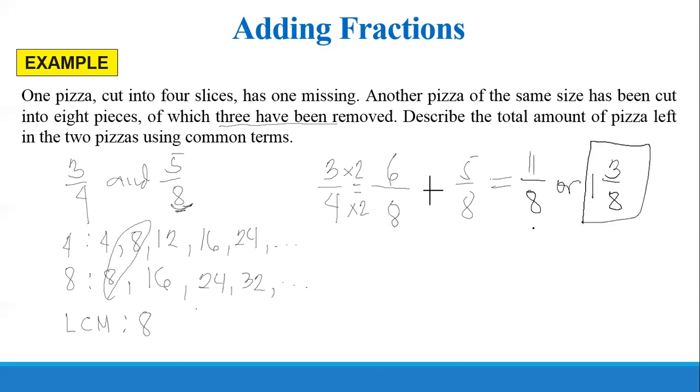Okay, so paano natin nakuha yung 1 and 3/8? So we discussed this one already on our past lesson. So kapag improper fraction, convert it to mixed number. So this is 1. 1 times 8 is 8. Subtract, that is 3. So the quotient will be our whole number. The remainder will be the numerator. And the divisor is our denominator. Okay?